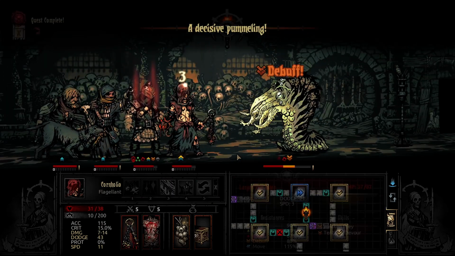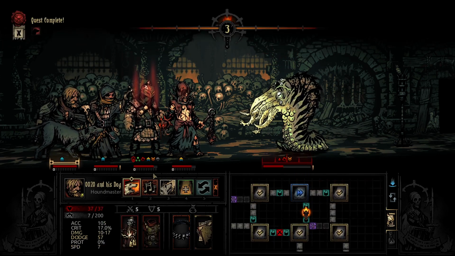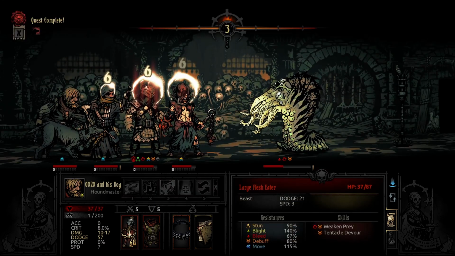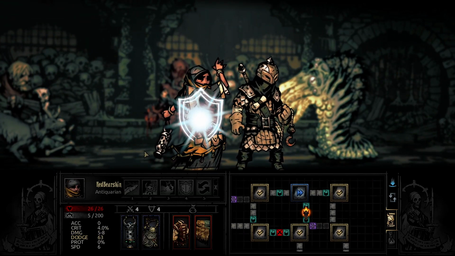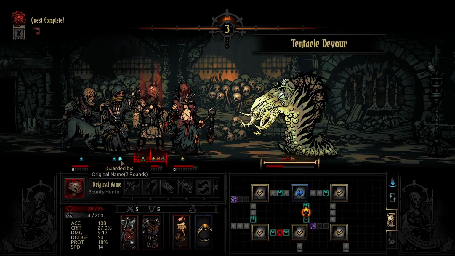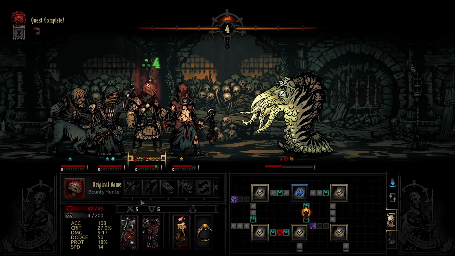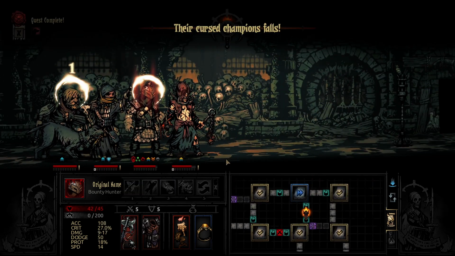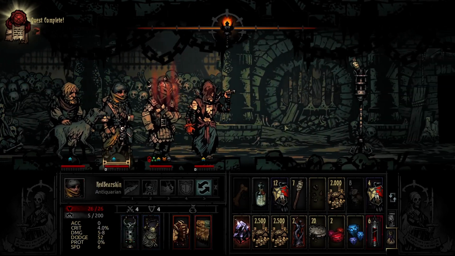A decisive pummeling. Okay, good bleed. Could go for some stress heal. This guy doesn't really do that much stress unless he crits, so I think I'm okay with that. And you're already marked, so let's give you the guard so you're a little bit protected. And it lasts for 2 rounds. Good stuff. Their cursed champion. Oh, the bounty hunter does such good crits. We got more money. That's what we're looking for.